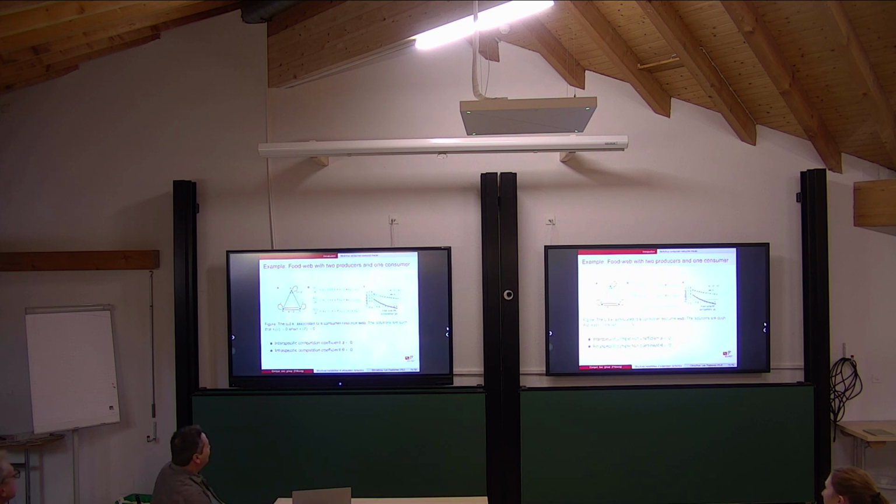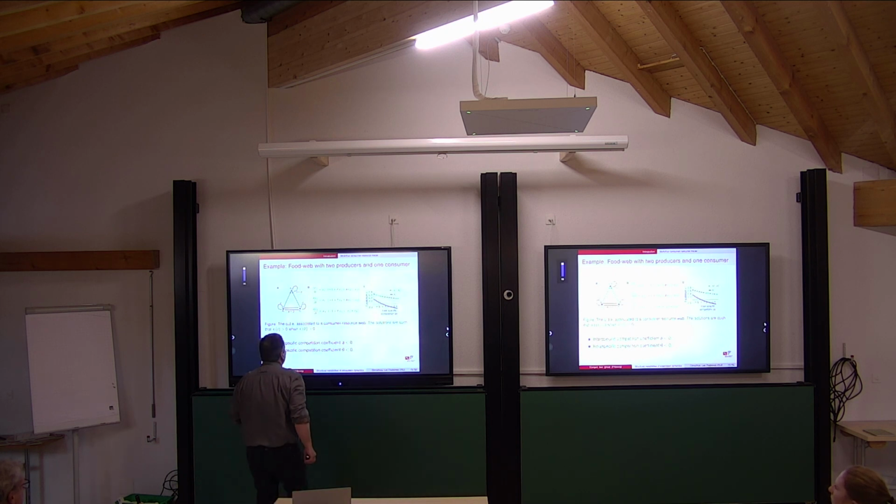So now we see a different way. We have two producers, X1 and X2. They might correspond to the basal species we saw in the first slide, and one consumer. So we have a two-layer web, and we have competition between producers. The coefficient A is negative, as we can see in this equation. Now recall that the S was in front of the sums. So here it will be x1, x2, x2 in front of the expression.